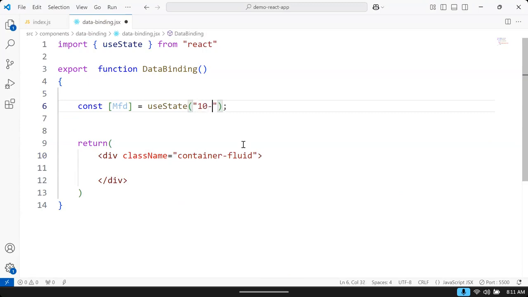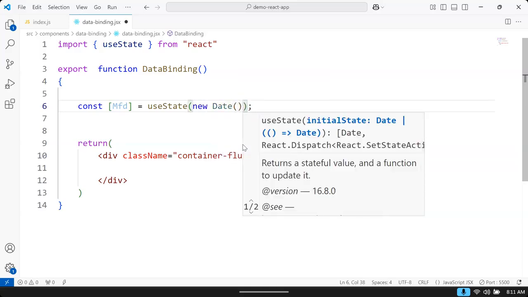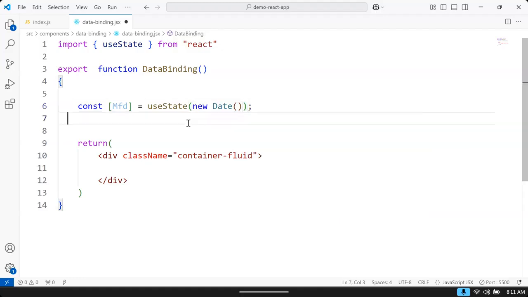Suppose 10 Feb 2024. That is invalid. You cannot store a date in this way in JavaScript. Then how do you store a date? So to store a date in JavaScript, you have to use a new Date constructor. By using the date constructor, you can store the date.